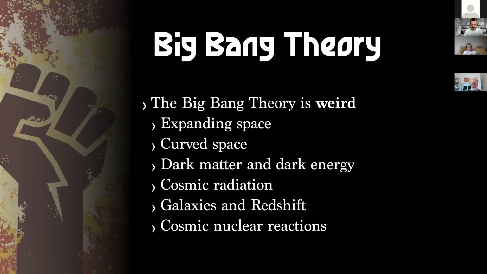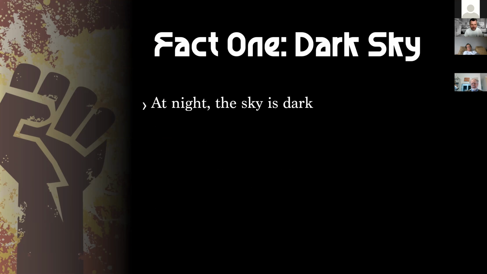So again, if anyone's done some history and philosophy of science, the first one is a well-known one, and that is that the night sky is dark, right? Which seems like a rather obvious statement to make. But this was one of the earliest realizations that people had that started to form our modern cosmological model, okay? So let's just take that fact. That's the observation, right? At night, the sky is dark.